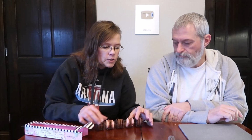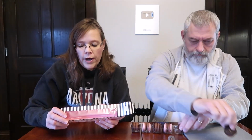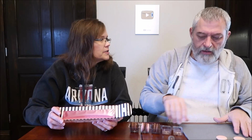Okay, there's 2 little cookies in each thing. You get a milk and white chocolate natural flavored berry shortcake. These are not macarons. That is chocolate. They just look like them. So they're fake. The ones Kevin's holding up now are the milk and white chocolate berry shortcake. Look at the top, it's just like a little cap. This is chocolate. It's not a baked macaron. Macarons are very soft. We were wondering how they could be shelf stable, because we always get them refrigerated or even frozen. Oh well, we'll see. These are more like chocolates.